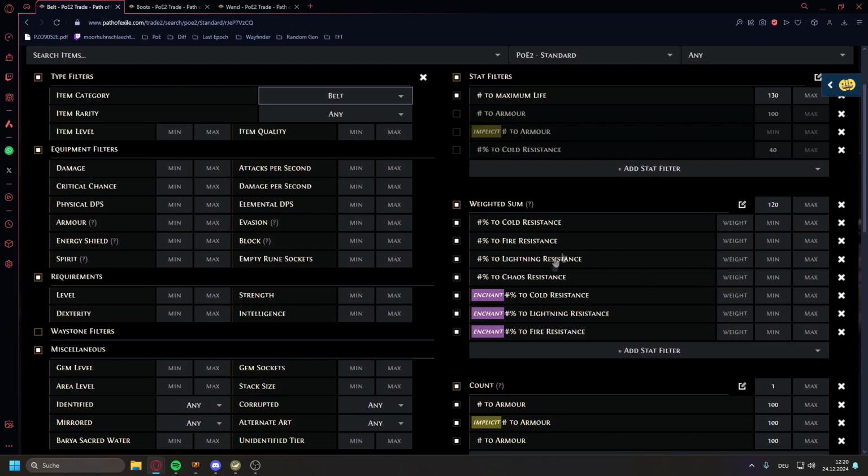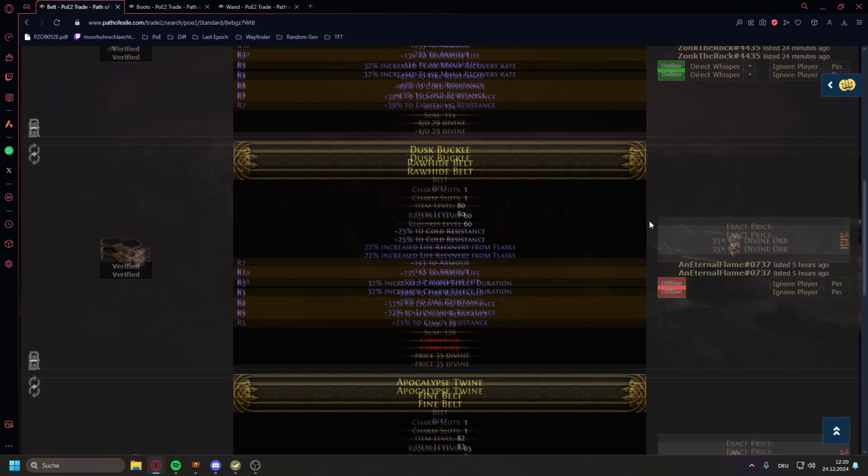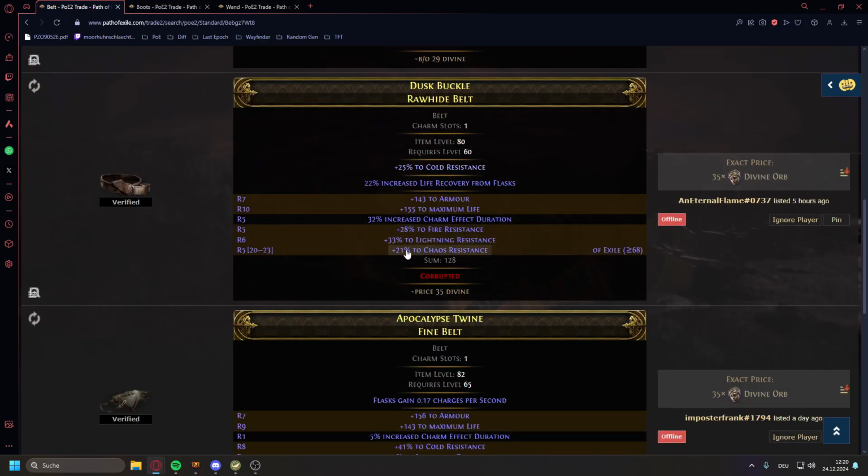Now, some say, well, chaos resistance doesn't roll as high, and this is true, so we put a 2 in here. So the chaos resistance value is doubled. So when the item has 20 chaos resistance, now we suddenly see more items, because the chaos resistance here counts as 42 instead of 21. And now we see a corruption with cold resistance, because the total sum of the fire, lightning, chaos, and cold resistance is 128, because chaos resistance value is doubled.